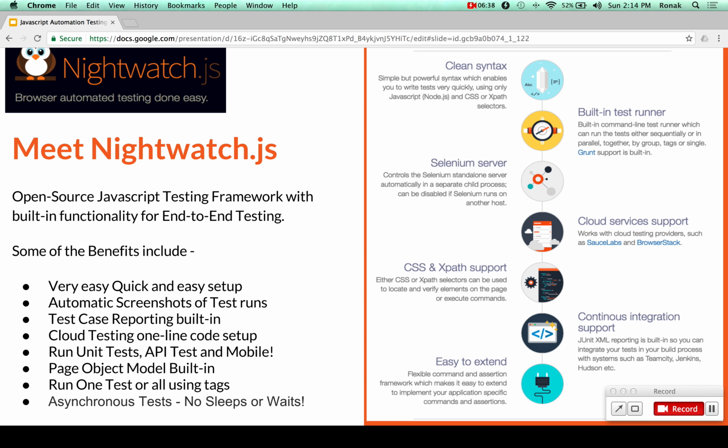But what Nightwatch does really well is the ability to add tags and group your tests, so that you can run one test case. For example, you just want to run a new user scenario, a user logging in, and test that and not run every single test that you have.